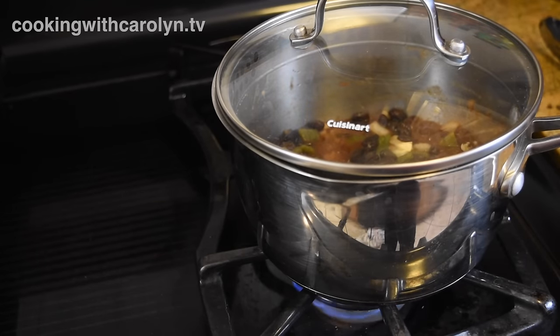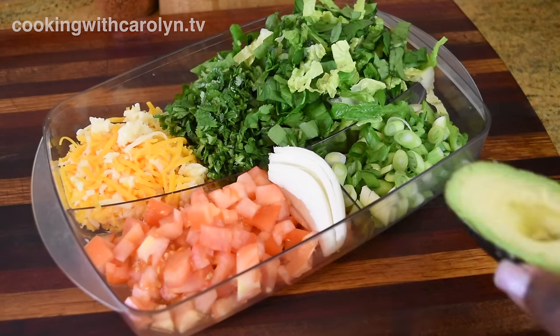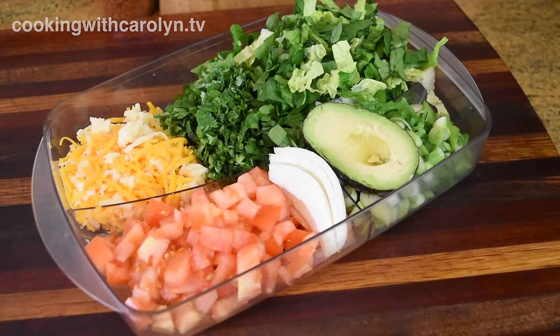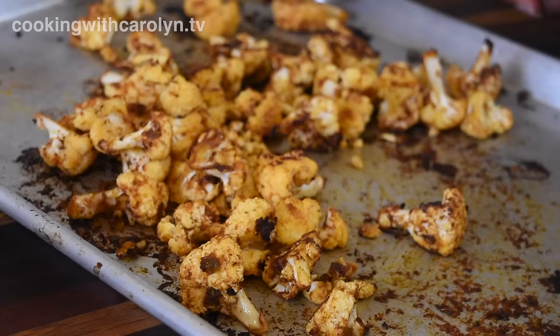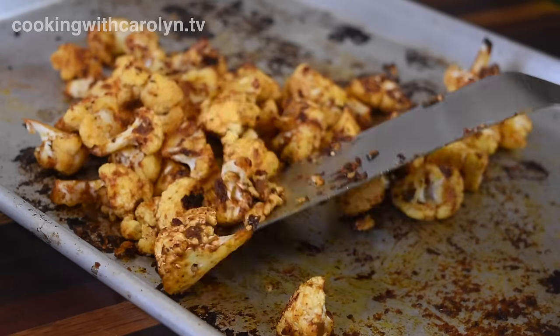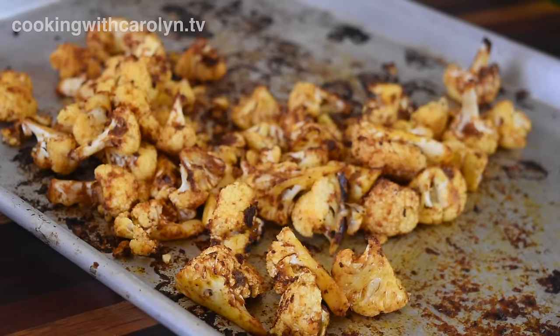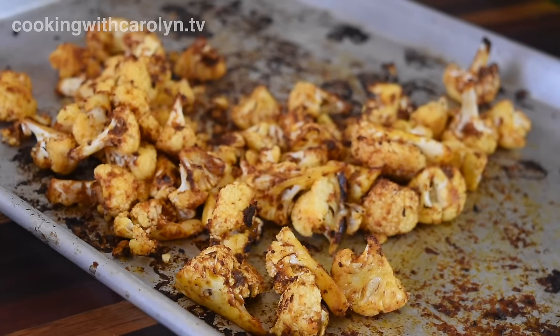So let's move on to the toppings for the salad and/or tacos — just look in your refrigerator and see what you have. I had some romaine lettuce and I mixed it with some fresh spinach, that's mixed together there on the upper right. Right next to that I chopped some fresh cilantro. I had some mixed shredded cheeses, avocado, diced green onions, tomatoes, and some leftover onion from the black beans. There's the roasted cauliflower — it is so good. You could just eat the cauliflower like this, cooked or raw.